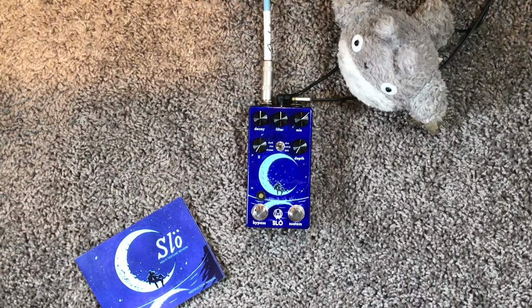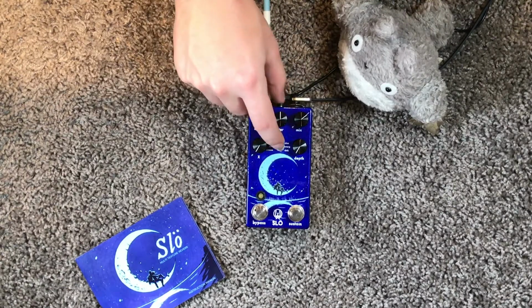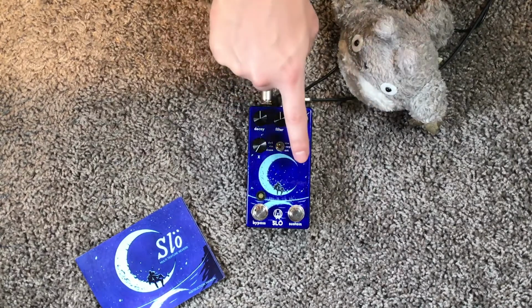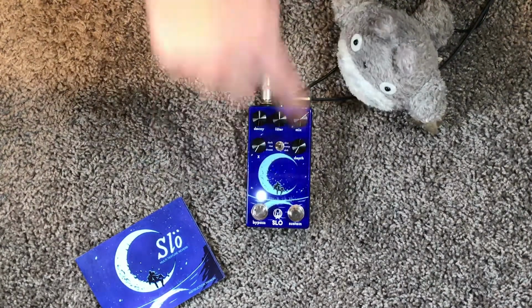Decay is just the decay of the reverb in general. Filter, as we move it counterclockwise, it'll cut the highs, and as we move it clockwise, it'll cut the lows. And then depth, we already went over. That's just the modulation, how deep it goes. So now let's give this guy a listen.